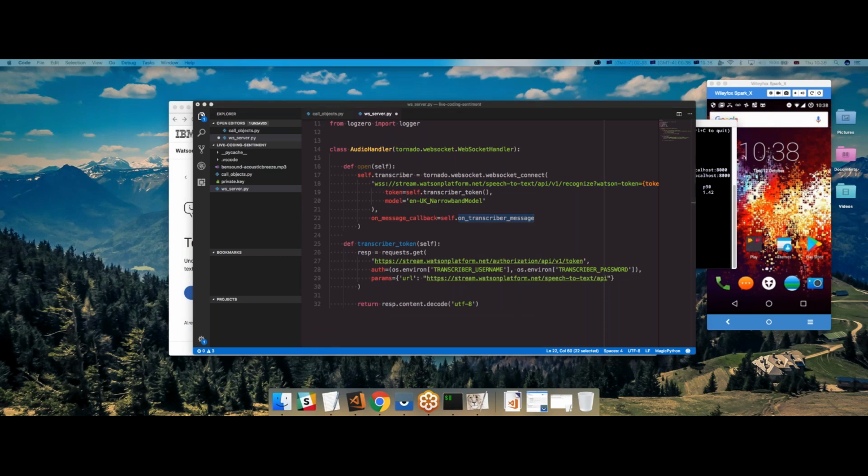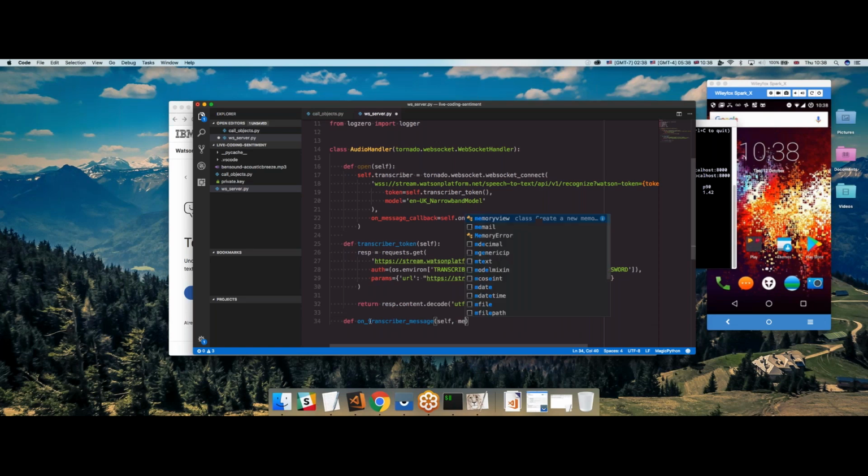On our transcriber message, this is really where we're going to start doing our tone analyzer stuff. I'm just going to put a placeholder in for this at the moment. So we're going to go on transcriber message. It's going to receive message, funnily enough. For the time being, we're not going to do anything with that.